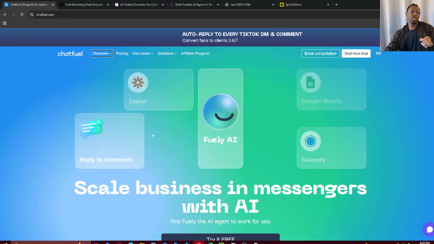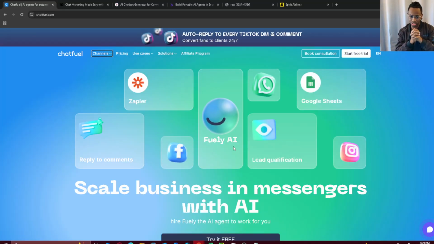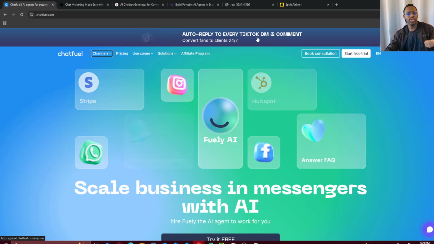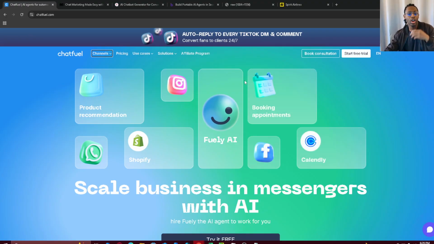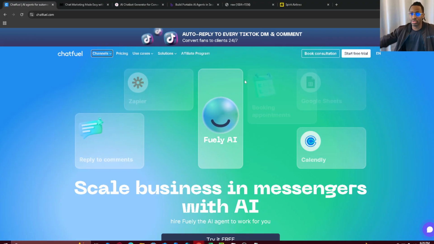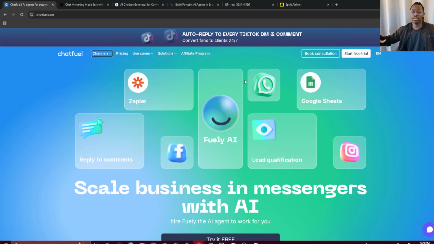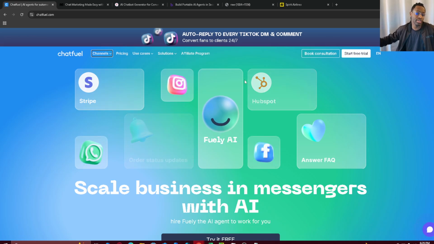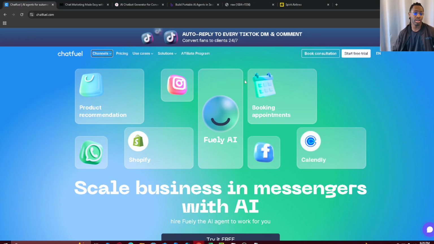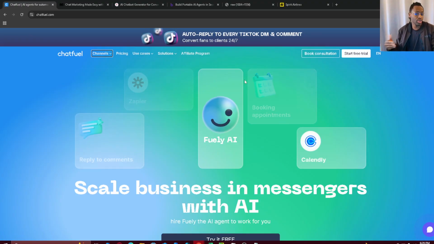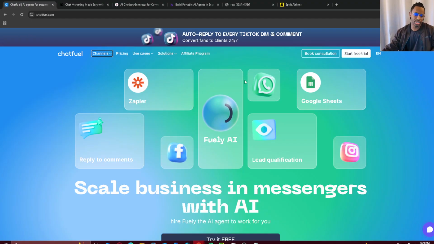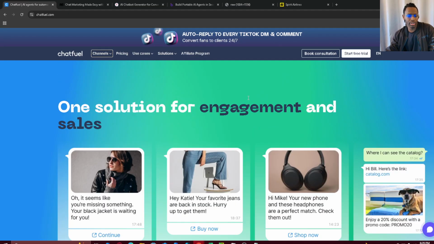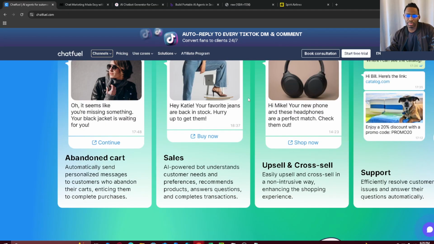You can make these with no code. So we have Chatfuel. It's very easy to integrate, and as you can see, it's more for Instagram, TikTok, Facebook, things of that nature. They're on 24/7, so imagine people in different time zones. Being able to deal with customers in different time zones becomes actually possible, especially if you're a small business owner by yourself and you have customers in a different country that like your product, that like your service. You can deal with them 24/7. Definitely check it out. It's really great and more beginner friendly, and that's pretty much how they work.